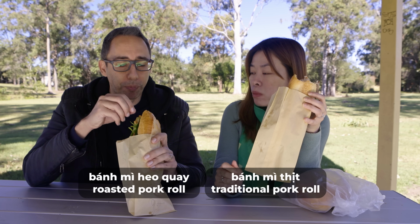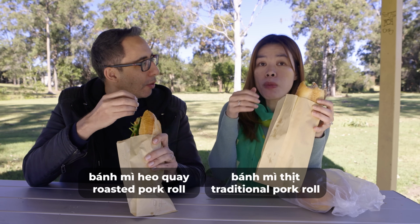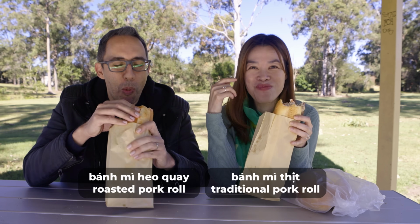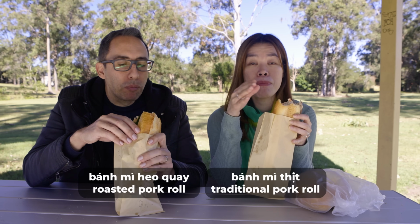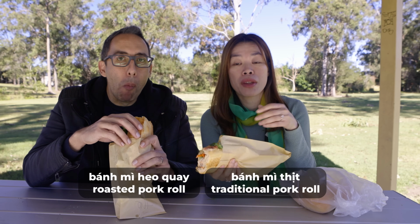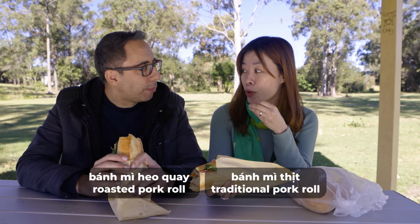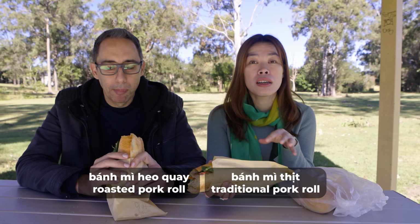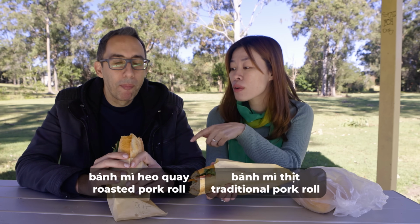The crispy pork one, the pork crackling is really crispy. It's because they keep it separate in this restaurant. This place, they take the crispy skin out from the meat. They keep it separately. So when you buy it, they put it in. The reason is that they do it that way because they want it to be crispy. So when you buy it, every time it's just fresh. It's not like it's soaked in with the meat, and over time, like the end of the day or middle of the day, it's not that crispy anymore. So you always get that crispy bit, which I like.